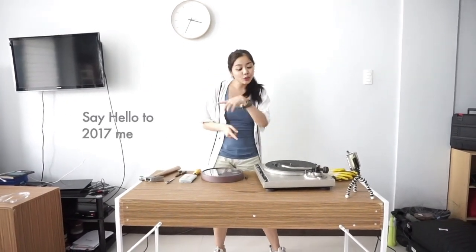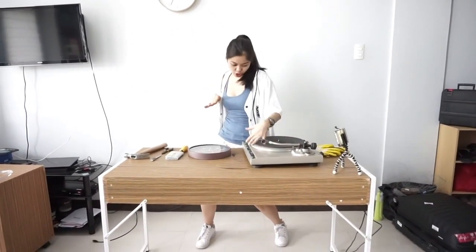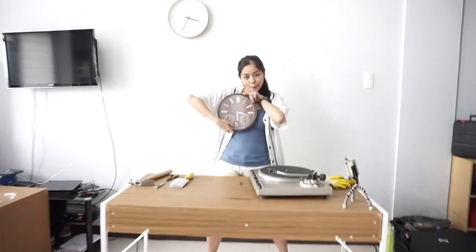DIY, we are going to turn this old turntable into a wall clock.